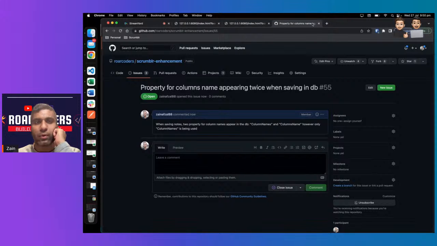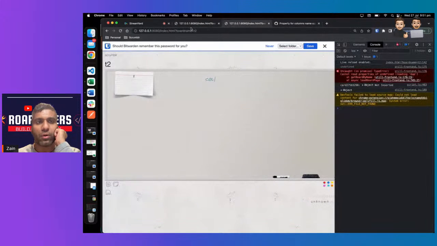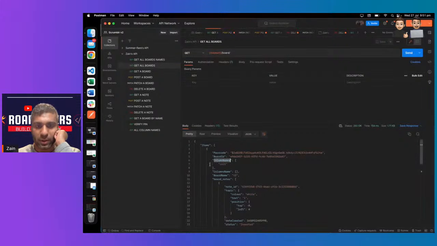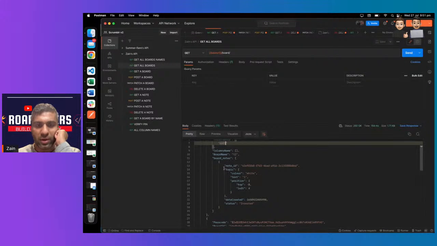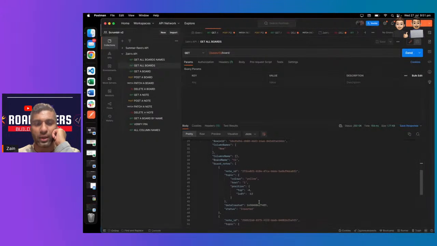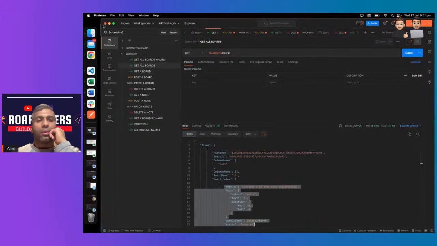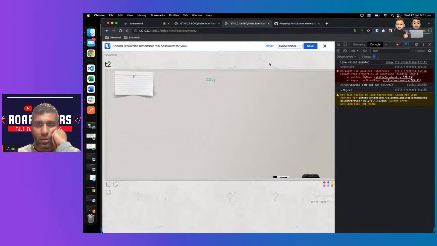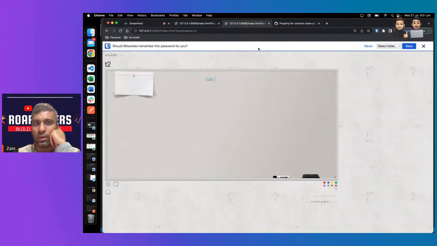We can record this one and just move on. But the best part is the columns and notes are saving appropriately now, which is great. Absolutely. All right. Now we need to make sure that the column names are actually hooked onto the WebSocket. All right, because at the moment they might not be.